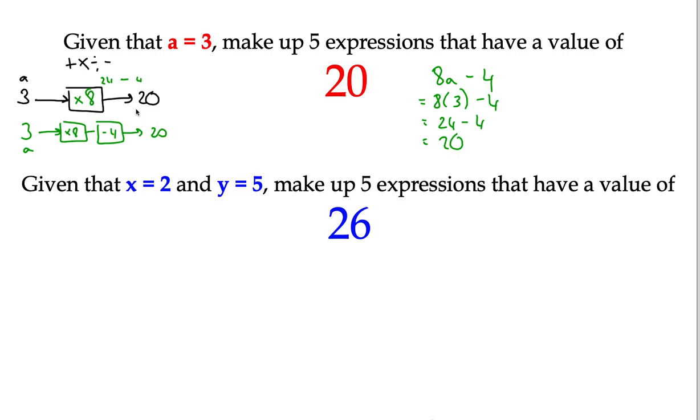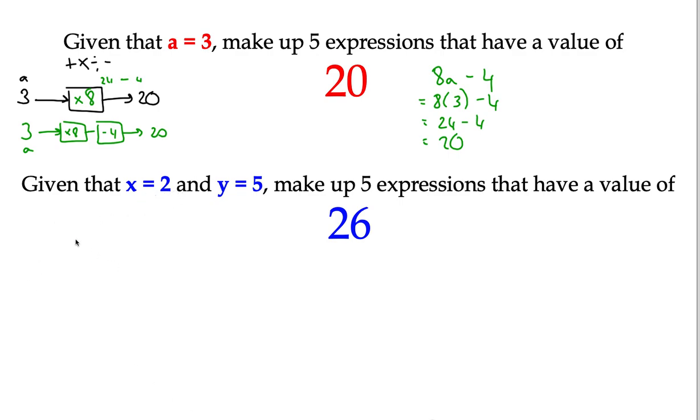So you could start with a division calculation or an adding calculation and think, well, what do I do from there? So I'm going to ask you to try and think up 5 expressions of your own. The second one here is we've got 2 letters, right? x is 2 and y is 5. Make up 2 expressions that have a value of 26. So how might we start that? Well, again, it's really a case of a little bit of trial and error in many ways. You might find a pattern.